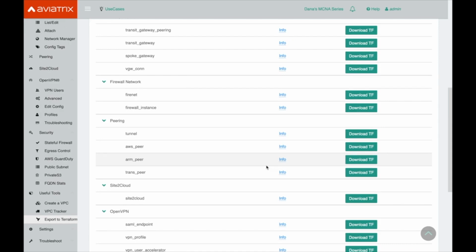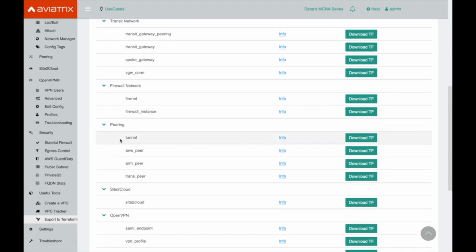But it allows you to have repeatability in your cloud deployments using the Aviatrix UI. We're an official Terraform provider, so you can go to the HashiCorp website and get our documentation around that if you're interested in automation and repeatability and orchestration using our solution. But let's just say we clicked on peering. So let's say we're curious about creating automation around peering with tunnels.